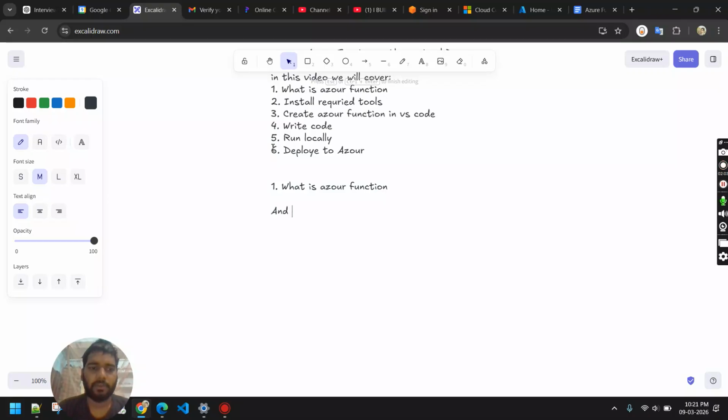Okay, so an Azure function is a serverless compute service provided by Microsoft in Microsoft Azure.